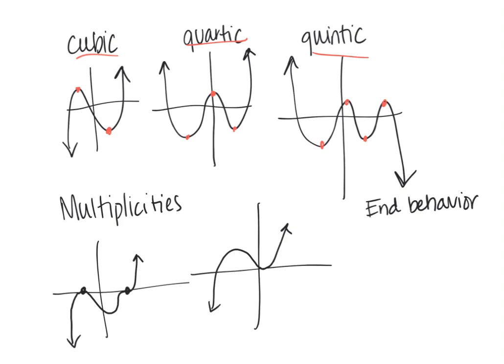The multiplicities you can find by looking at the graph and telling the behavior of the function at those zeros. If it just touches, if it's tangent, this is going to have a multiplicity of 2. If it crosses, but with that change in concavity, that's going to be a multiplicity of 3. If it just crosses, that's going to be a multiplicity of 1. And then here's another example of it touching, of it being tangent. That has a multiplicity of 2. So graphically, you can see 1, 2, and 3 based on the behavior at the graph. 1 and 3 cross, 3 crosses with the change in concavity, and multiplicity of 2 just is tangent.